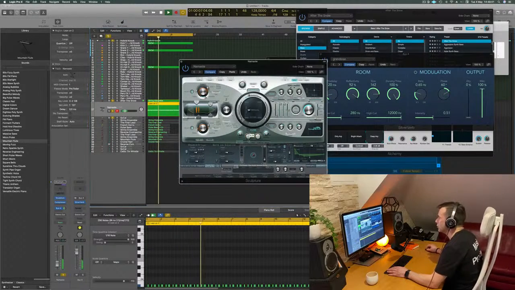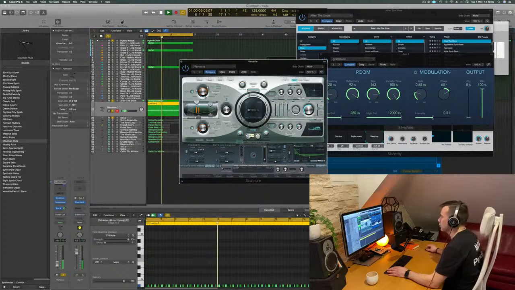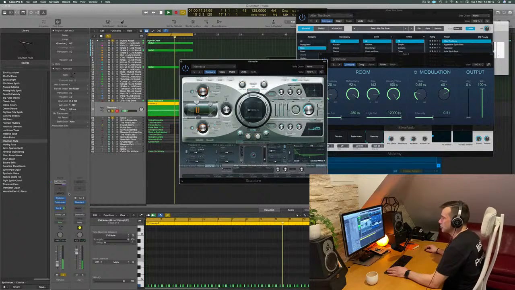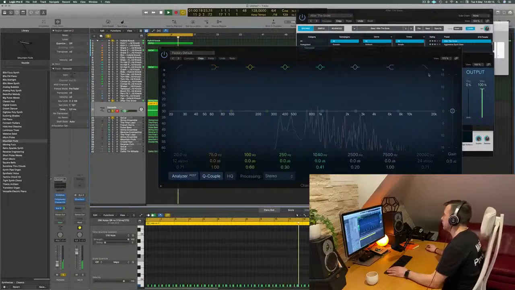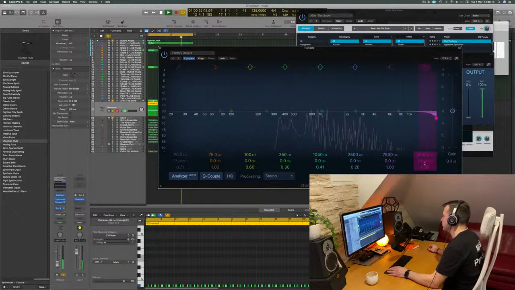There's a filter here. I will probably cut it with an EQ here because the filter seems to have quite a bit of resonance to it. Want it to be tight like this.